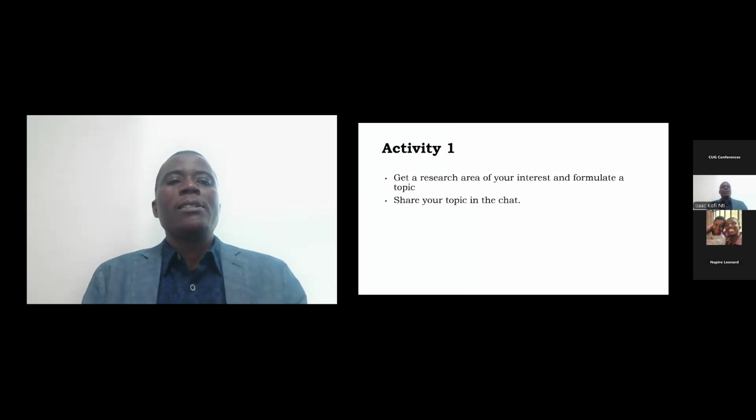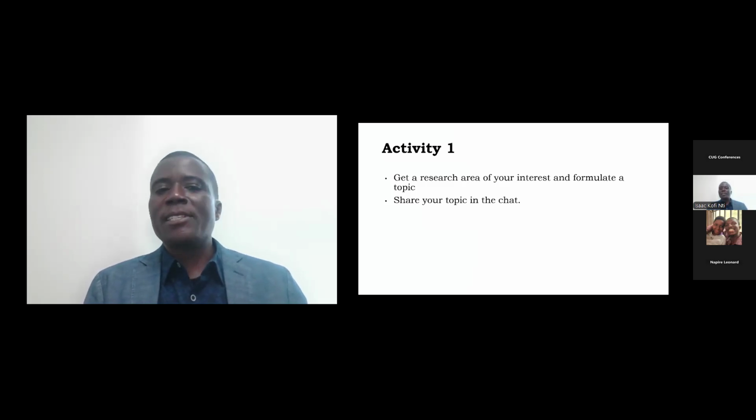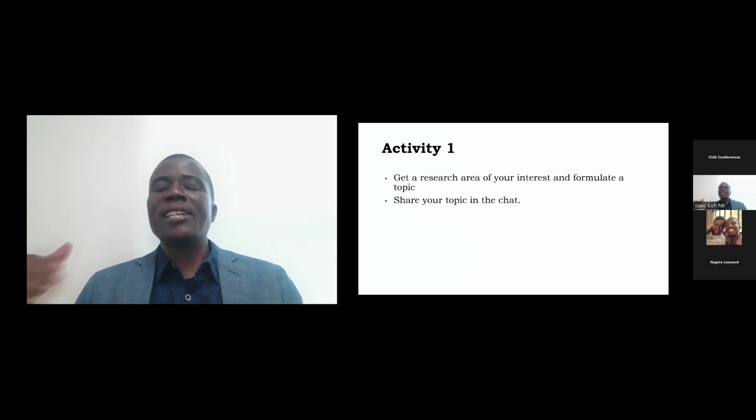Okay, so now exercise, activity. Everybody, within a space of 3 minutes or 5 minutes maximum, get a research area of your interest and formulate a topic and share your topic in the chat. So formulate it, put it in a Word document, but paste the topic in the chat and keep a copy of your Word document. We will use it to develop other stages as we proceed. So I'll be waiting, monitoring the chat, and waiting for your input.